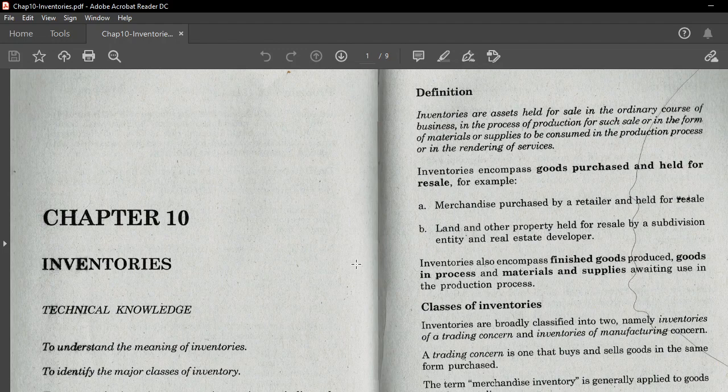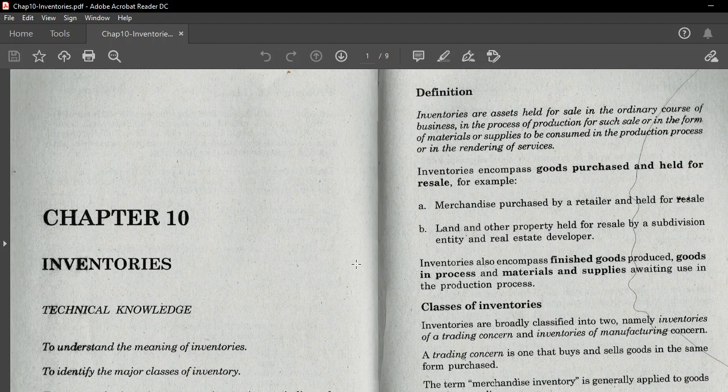For example, I am engaged in buying and selling of, let's say, rice. So I buy rice and I sell rice. And then, there was a time that I acquired a lot, okay? A lot somewhere. And then I thought of selling it, so it is held for sale. So, is that parcel of land considered as an inventory?